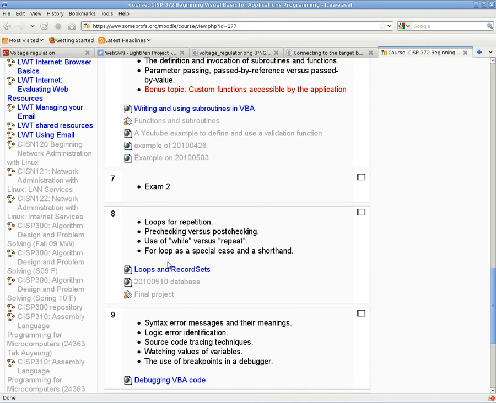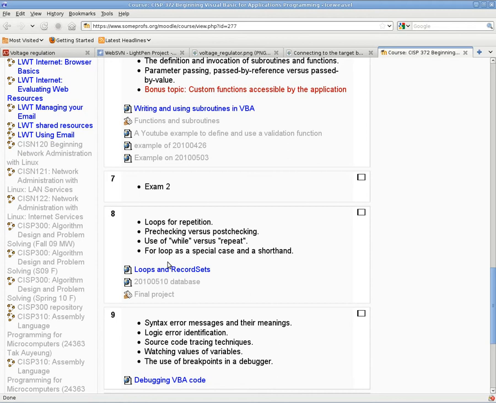If you think that you might need to know more about programming, and you find VBA kind of interesting and useful, but you want to take it to the next level, you might want to consider taking cisp372, which is also called Algorithm Design / Problem Solving. That's a beginning programming class. It's a 3-unit class. In that class, we'll talk about conditions, conditional statements, loops, subroutines, and parameters of subroutines, and so on and so forth in a lot more detail.